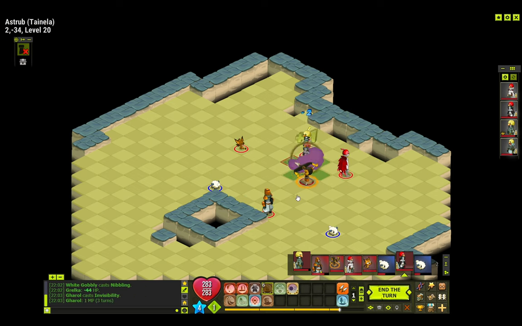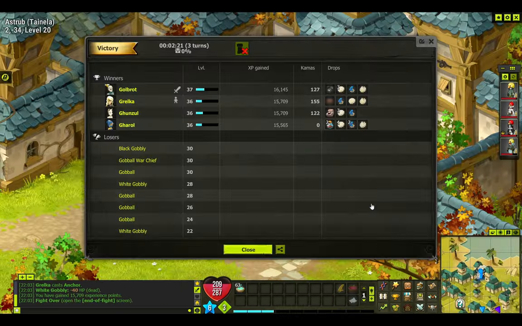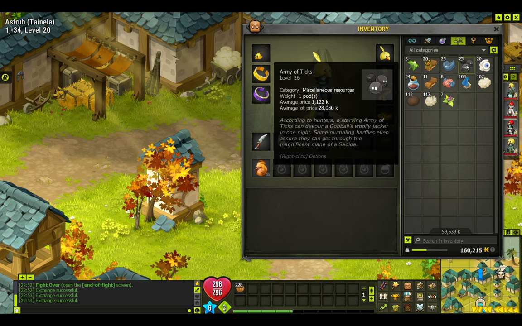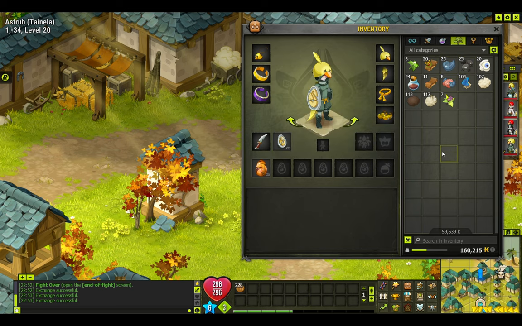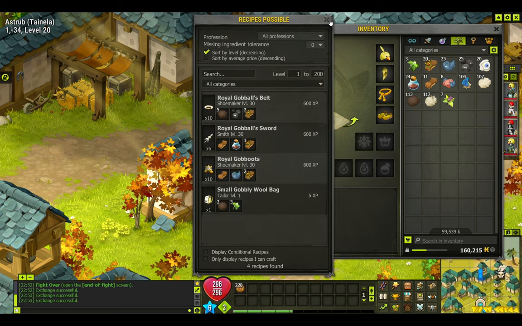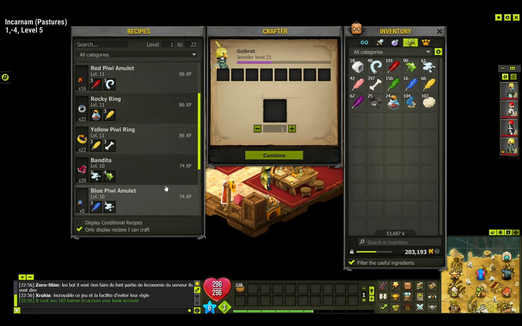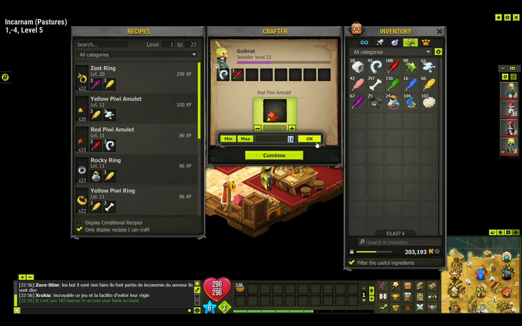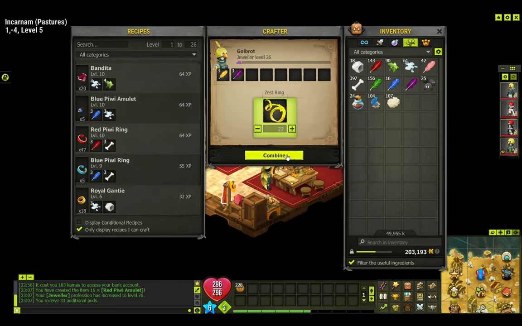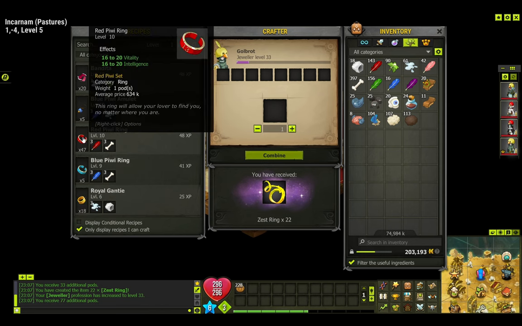For that reason, I wanted to use the Royal Gobble set because it's mainly strength, but you also have a little bit of intelligence. So here, after killing hundreds of gobbles, you can see that I got some resources. I was really focused on the expensive ones because I wanted to craft the set. Now, I realized that my professions were not high enough, so I needed to level them up, and I took advantage of some resources that I had left over from my previous combats with the peewees and the incarnate creatures.